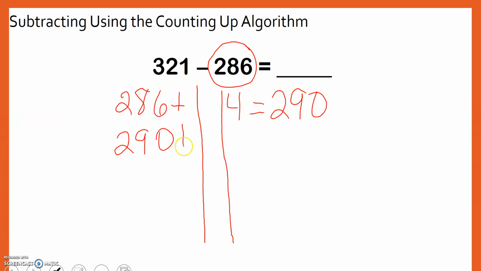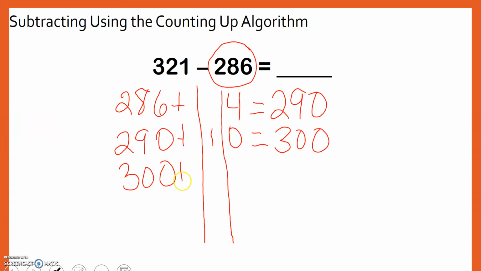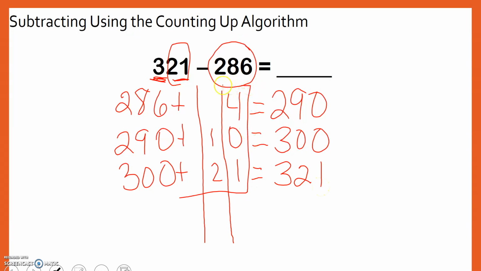Bring that number down, 290. And now I need to get to my 100. Well, that's pretty easy. I need to just add 10. And that will get me to 300. Bring my 300 down. I don't need to add 100 because I'm already in my hundreds place. Now I just need to add these tens to get to 321. So 21, and that will get me to 321, which is my goal. And then I'm just going to add up these numbers here in the middle. I've got a 5, 1 plus 2 is 3, so my answer is 35.